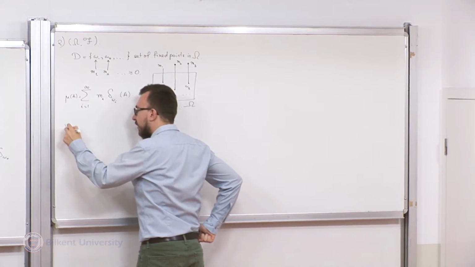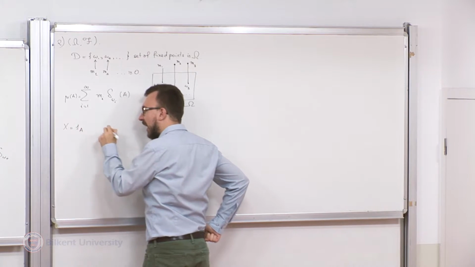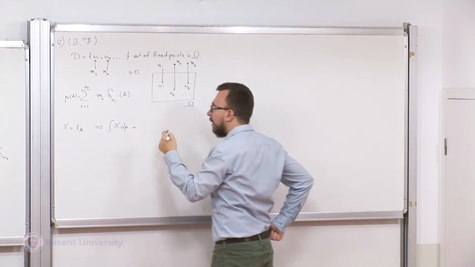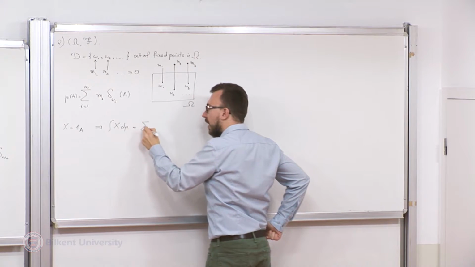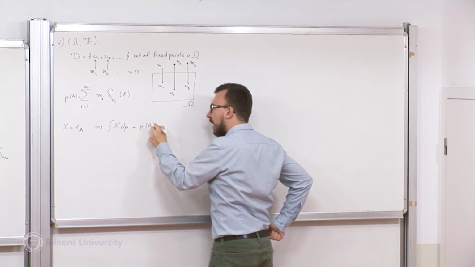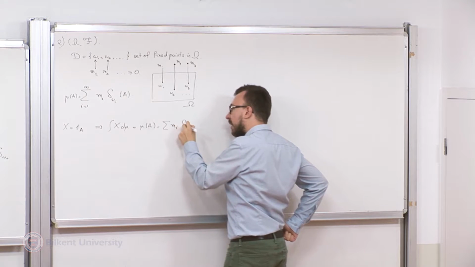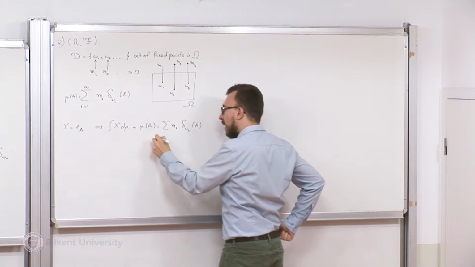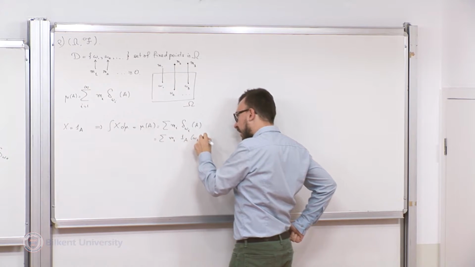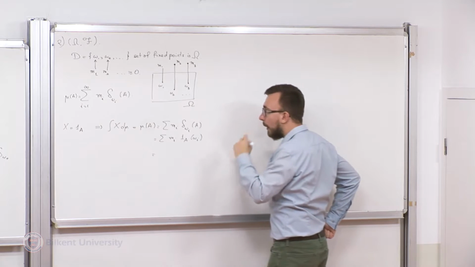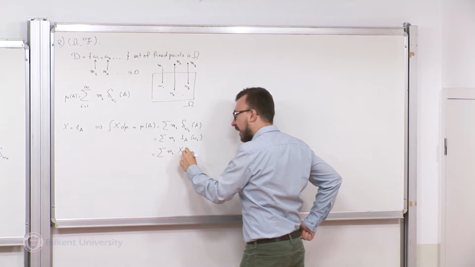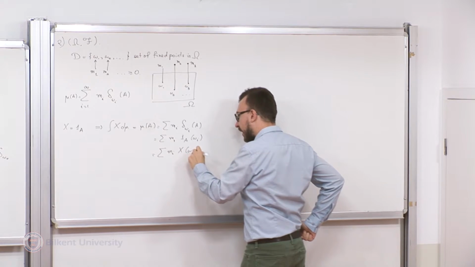Again, in that case, for instance, if you look at the indicator of a set A, the integral of x with respect to mu will be what? It's going to be just mu of A, right? And this is equal to mi Dirac omega i at A. But Dirac is also equal to the indicator function at this point. Therefore, it is mi x at omega i.